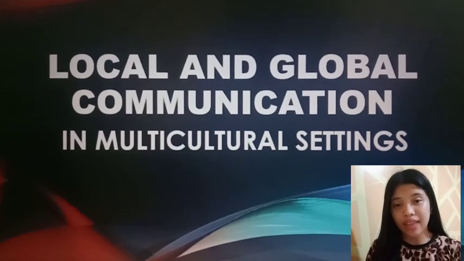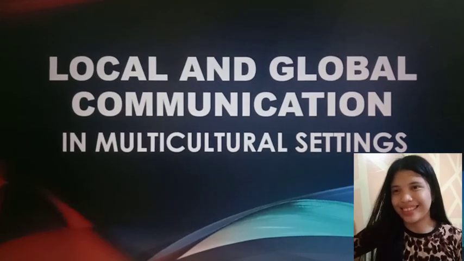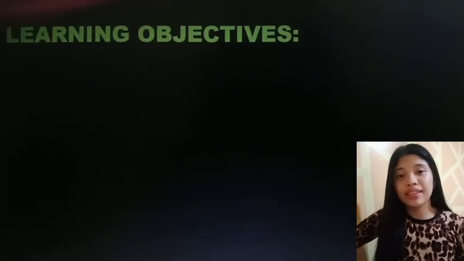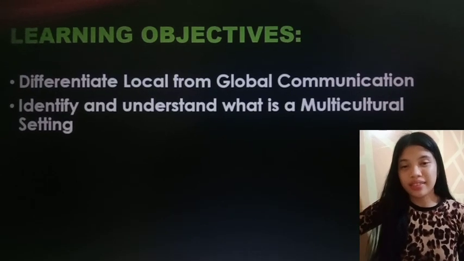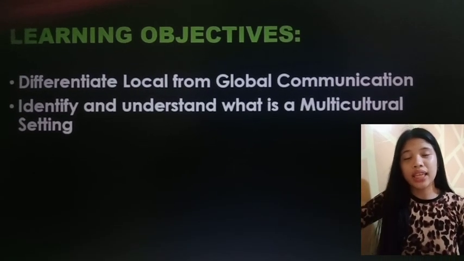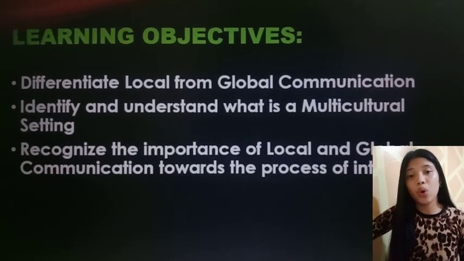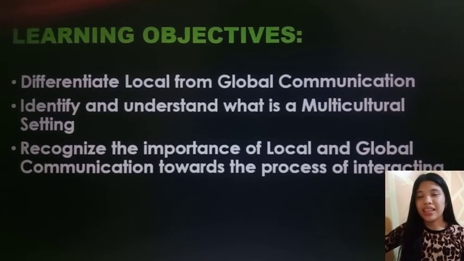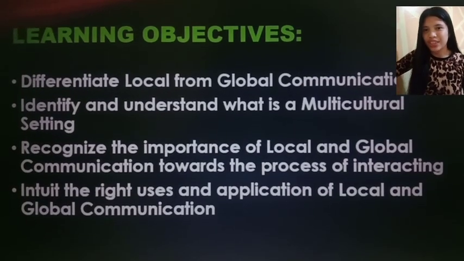So, for this afternoon, we are going to tackle all about local and global communication in multicultural settings. First, let us discuss our learning objectives. First is to differentiate local and global communication. Next is to identify and understand what a multicultural setting is. Then, recognize the importance of local and global communication towards the process of interacting. And finally, to intuit the right uses and application of local and global communication.